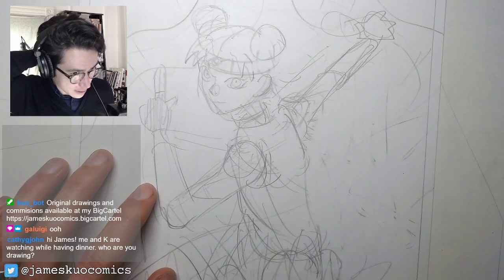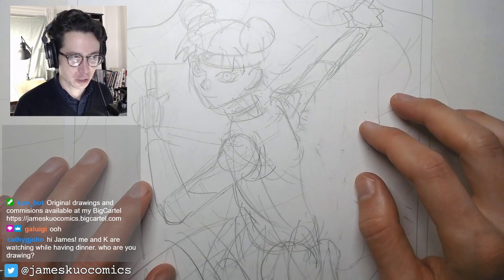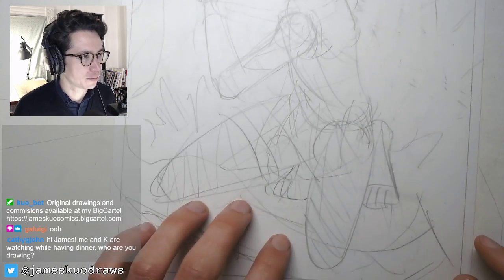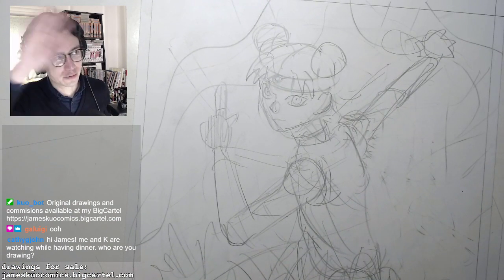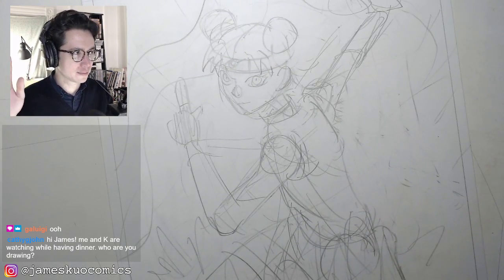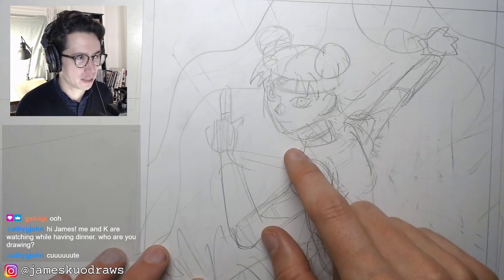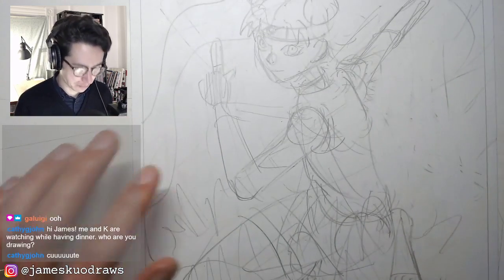Oh, Kathy G. Johnson has appeared. You and Kay are watching while having dinner. Who are you drawing? I am drawing a character named Tenten. She's from the hit manga series Naruto. She's a ninja. Her thing is that she is an expert at every kind of ninja tool or weapon, and also she can summon them. She can open these scrolls and then a bunch of ninja stars shoot out. And she's super cute. She does not get enough time in the series, so I'm trying to give her some time on this stream.